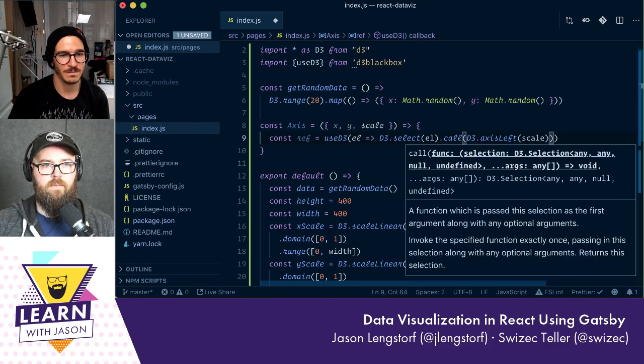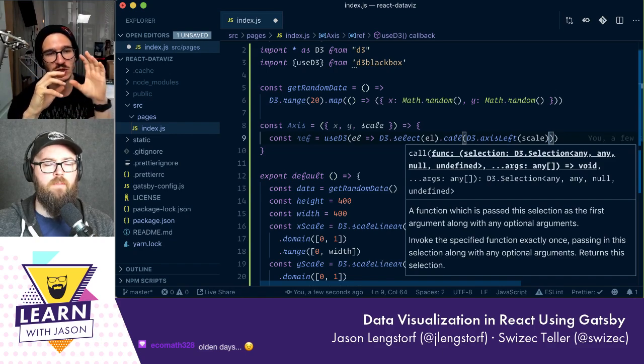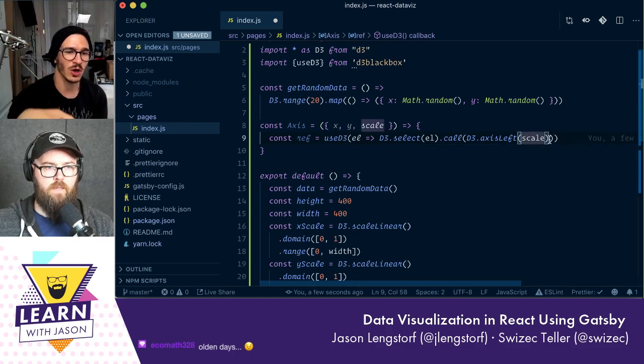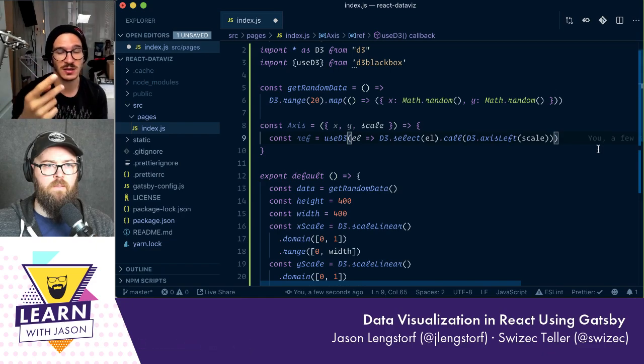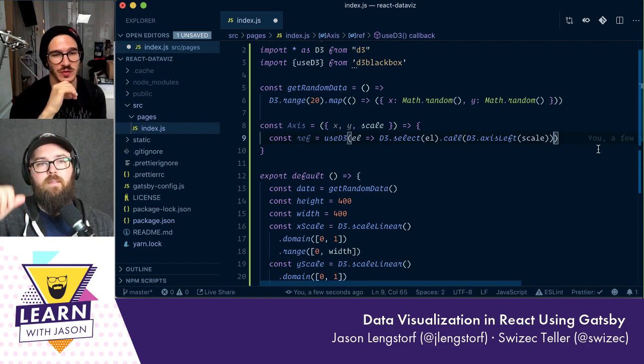What's happening here is that d3.axisLeft is an axis generator that comes with all of its own calculations and rendering stuff. We're calling that on the D3 selection so that it's essentially rendering the scale into that element. And useD3 is handling a bunch of stuff behind the scenes to make that actually work. Gotcha. Okay, very cool.